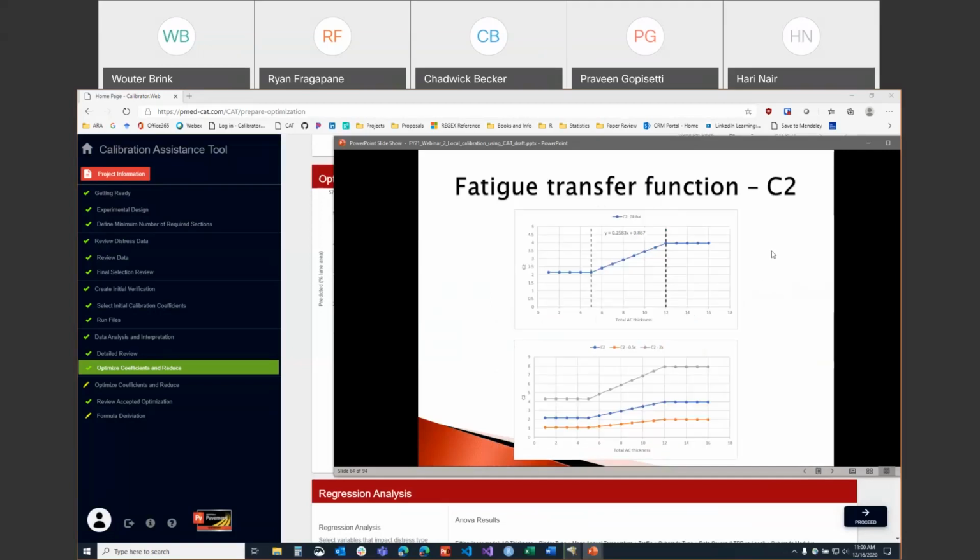Okay, and then in 2018, the transfer function for the C2 coefficient is actually dependent on thickness.